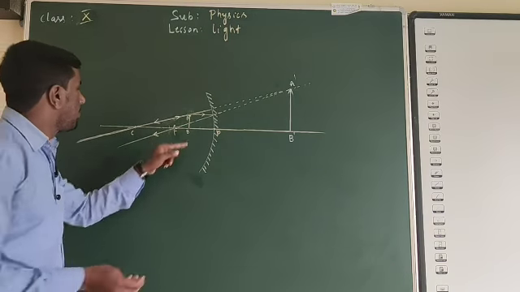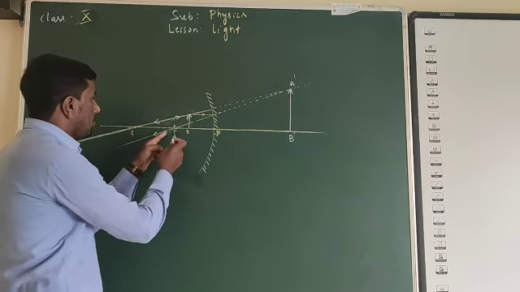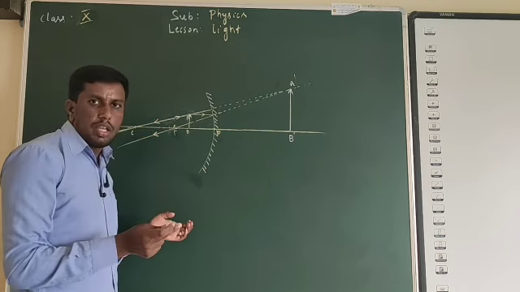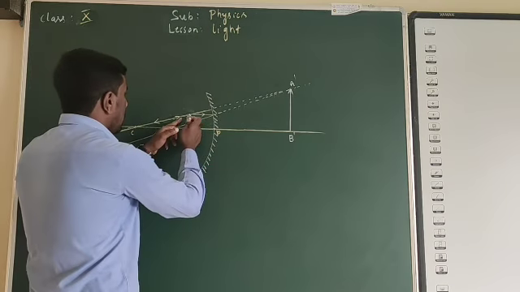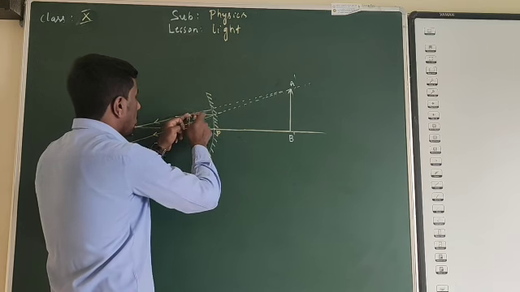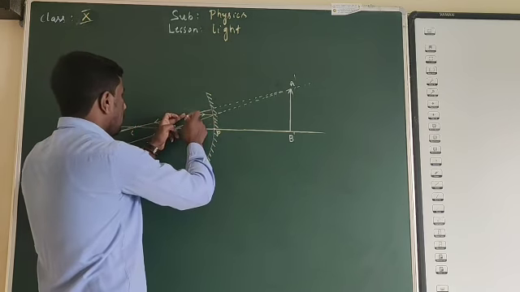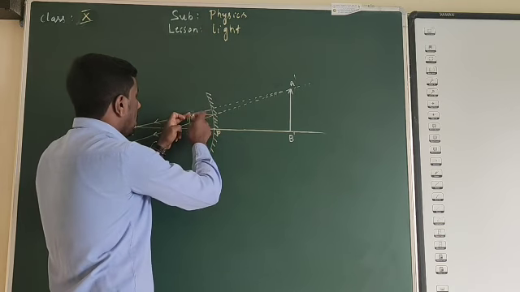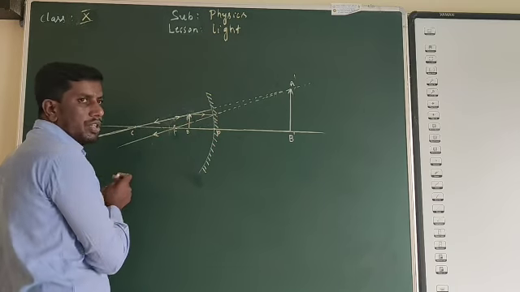Now this will be the object AB. I have kept it between the principal focus and the pole. Why? Because the given range of distance is 0 to 15. I have taken two rays, one parallel to the principal axis. We know the 4 standard rays in the mirror: in the reflection concept, if a ray is parallel to the principal axis, after reflection it passes through the principal focus.